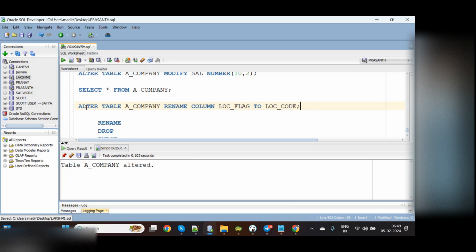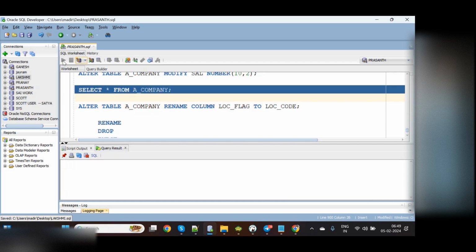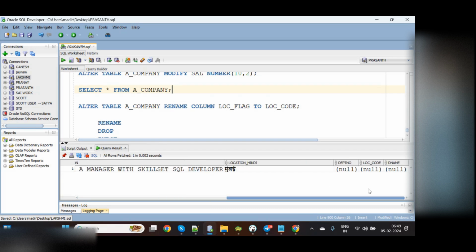So what is the syntax? Alter table name, rename column, old name to new name. So now if you check your table, our name changed from location flag to code.